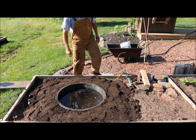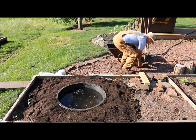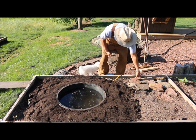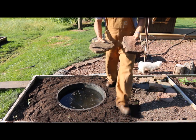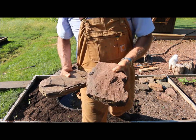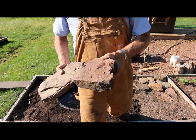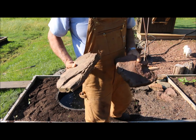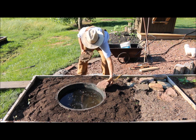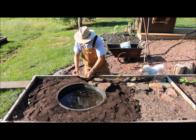And so I'm just going to move away some of my tools here, and I have these flat stones here that we've used around our tub before. My wife and I have collected these, and also on our 10 acres here in Pennsylvania, down at our creek, we have this type of rock, kind of like a flat stone, perfect for putting around the top perimeter of your fountain area. So I'm simply going to just start laying these around the perimeter.